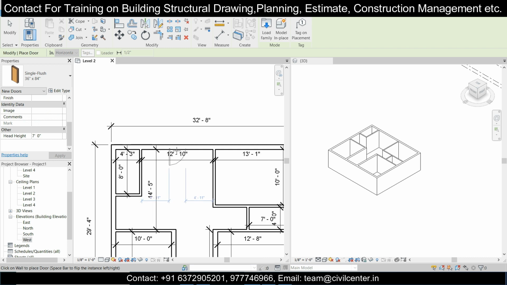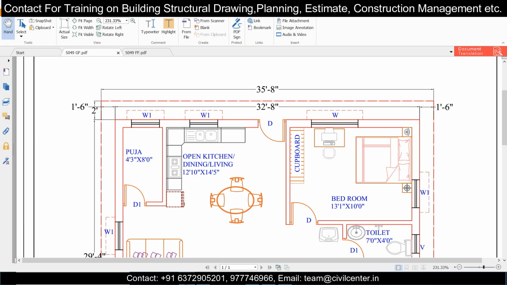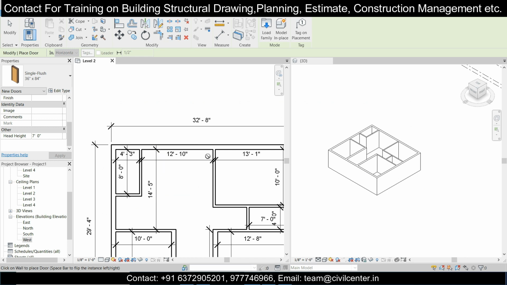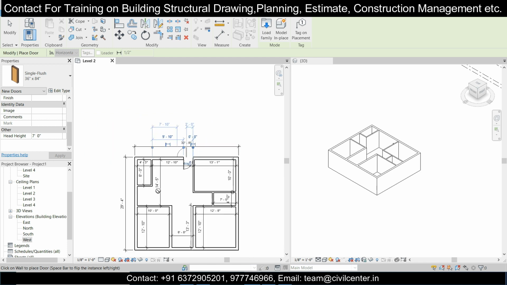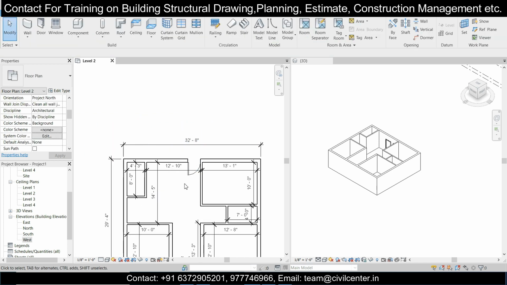Placed the door here, as you can see, these are the dimensions. Both the dimensions are visible. We can change this later. If we want to place it in the middle, you can select this and change the dimensions later also. If you see, it is along the side, so we'll just make it along the side. Later also you can select this 0. It's along the corner. One door has been created. Now the next door.